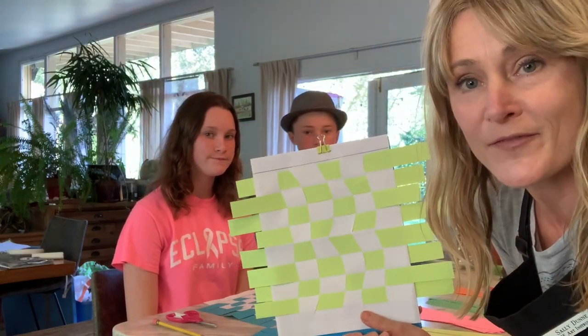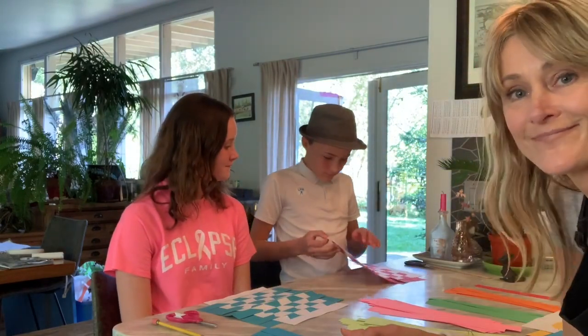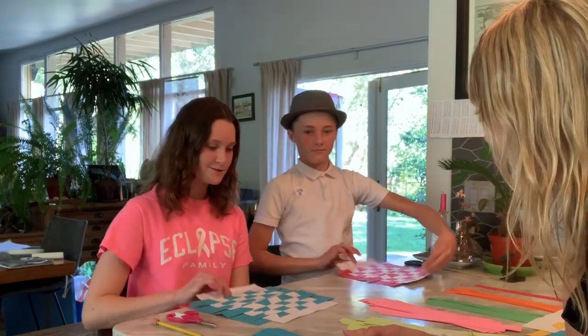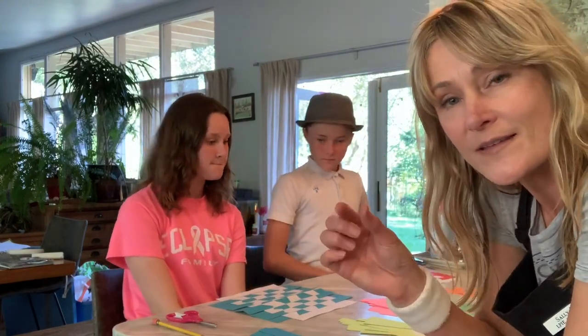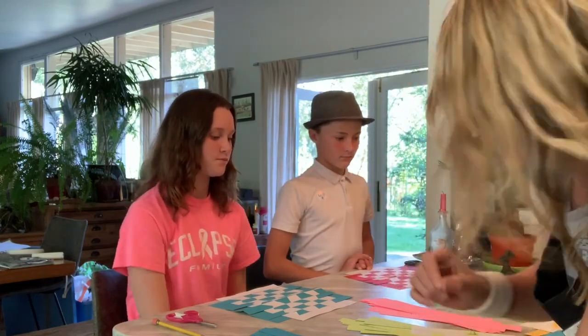This is the one that I finished — my green and white one. Danny, do you want to show yours? The red and white one looks really quite op art. Maya, do you want to show yours? Very nice. You can change the distance of your cut lines to make them really narrow or really far apart — that also changes your design.